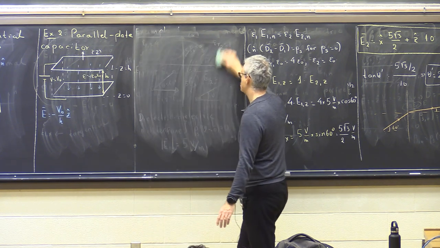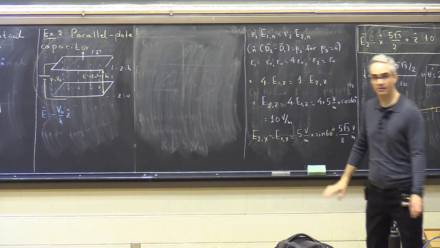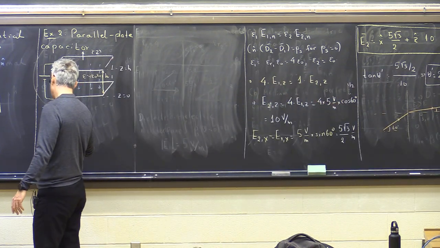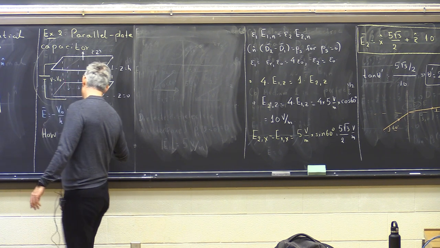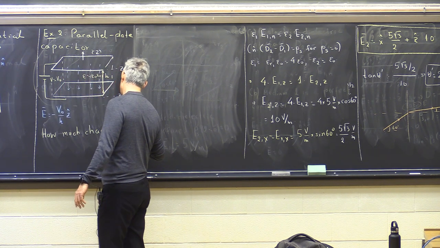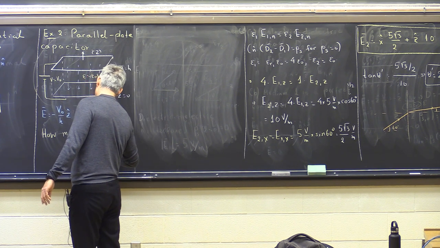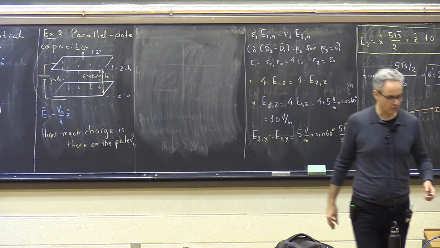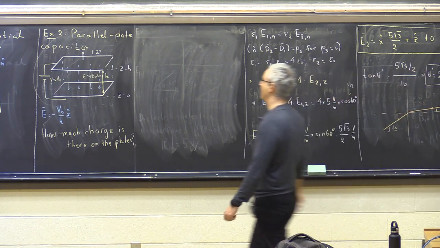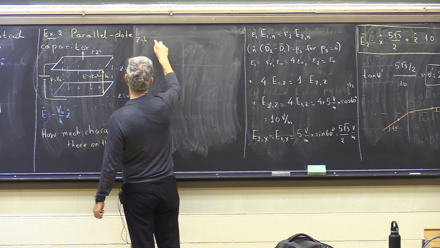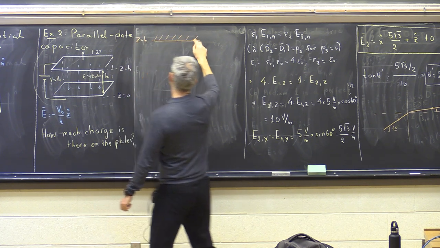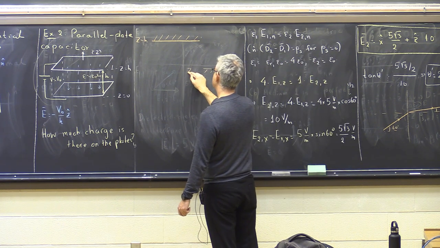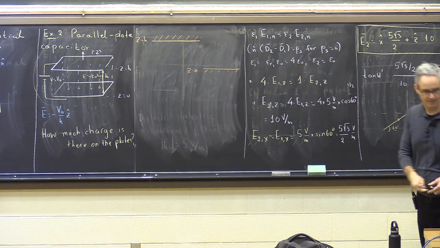So if we are in this situation, how do we figure out how much charge there is on these plates? The answer to this is through boundary conditions. So I can go and apply boundary conditions separately on the upper plate and the lower plate. This is the upper plate, and this is the lower plate. I will just put them separately from each other so that you can see them better.